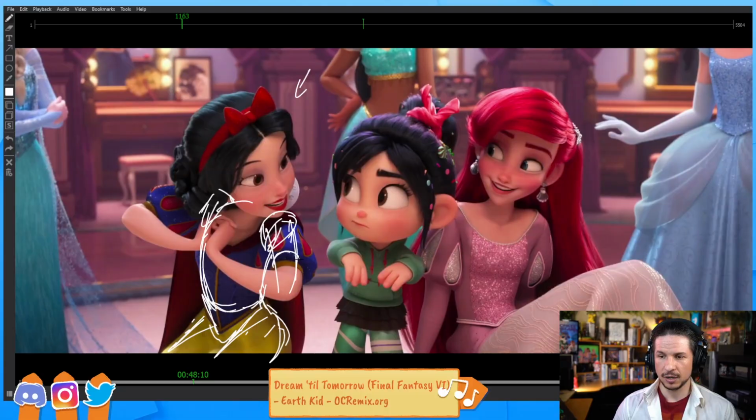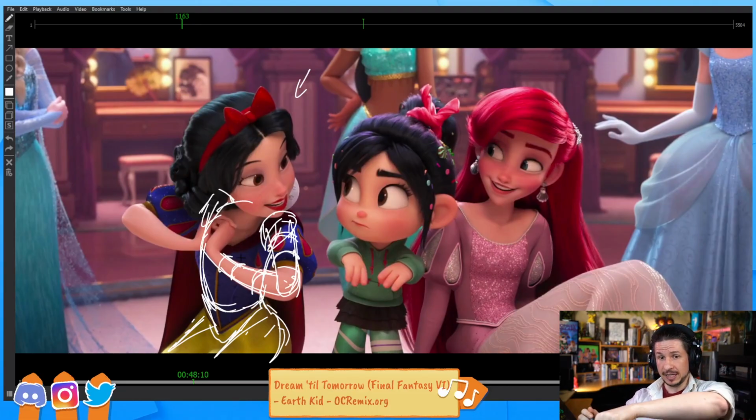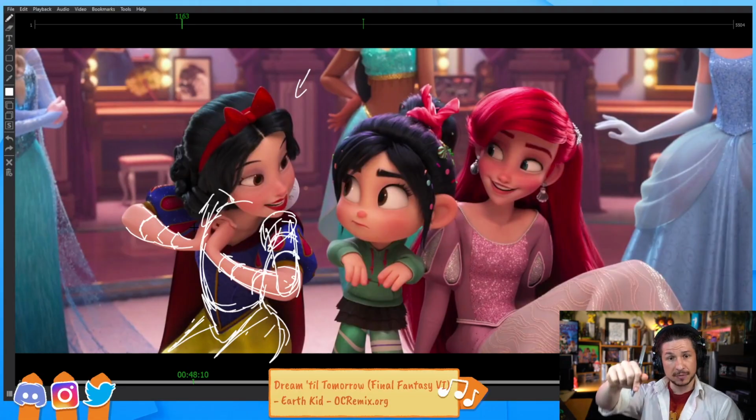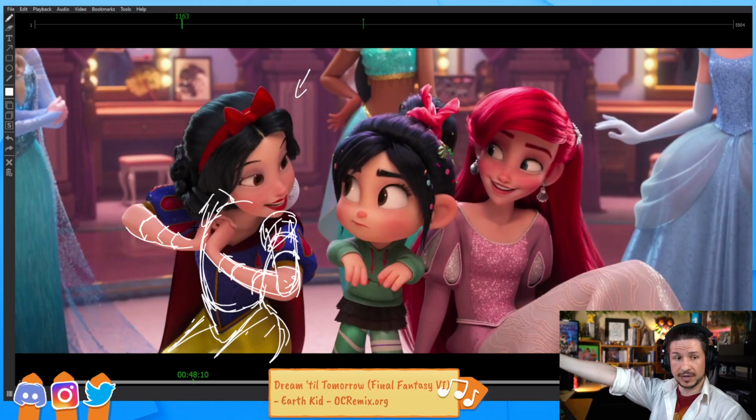And you can just draw over it like so, really trying to understand the forms that you're looking at and the direction. This is one of the big things that I see a lot of students struggle with, understanding where the direction of a limb is going when you're looking at reference. Now, this is pretty obvious here, but sometimes you'll look at reference and it's very hard to determine whether the arm is facing this way or straight ahead.